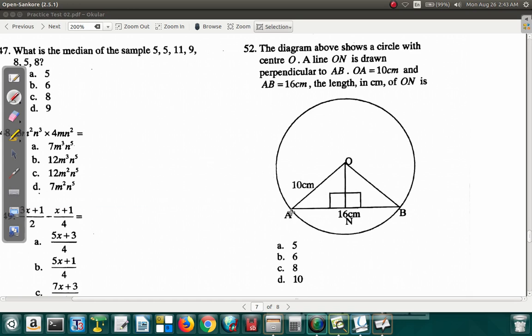Alright. So basically, if you have A to B and ON. N is halfway between A and B. You see the fact that ON comes at 90 degrees. So you have 8 centimeters. That's from here to here is 8. Alright. I'm just transferring this over here. B would be here. This is N going straight up. And then to O.